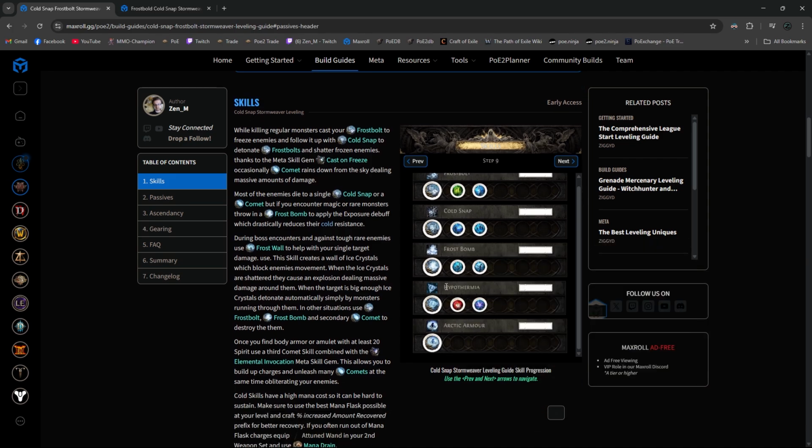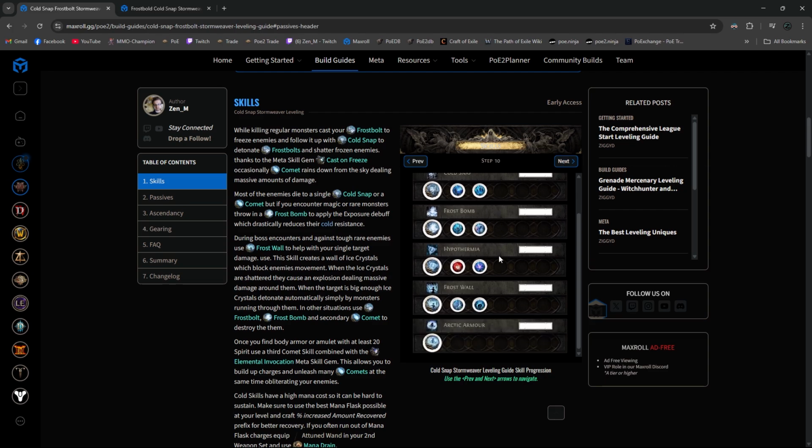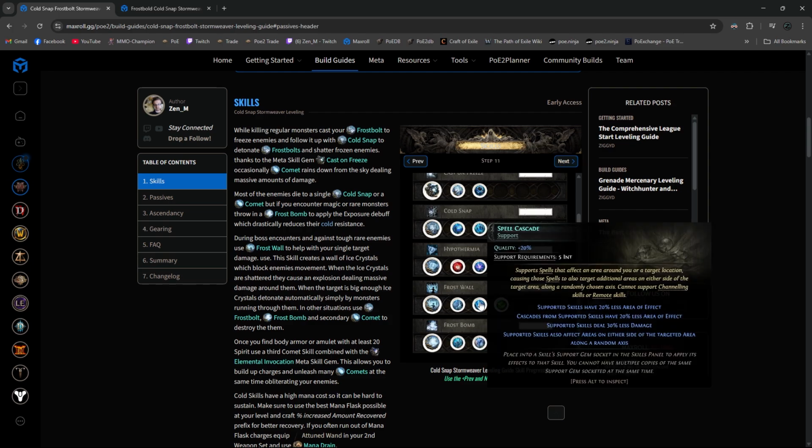But to be honest, I wasn't even using Hypothermia too often because it costs a lot of mana and I was struggling with my mana a lot. Then in Act 3, you're going to add Frost Wall with Icicle, and early on you can use Considered Casting, but then later swap to Spell Cascade.